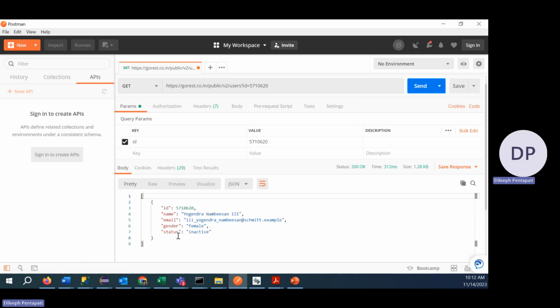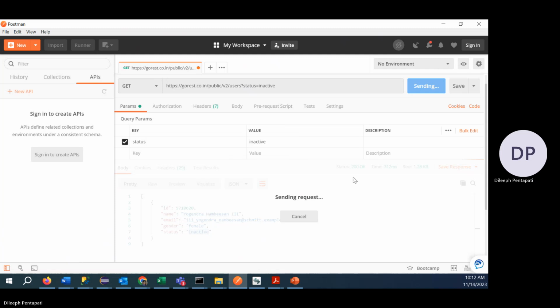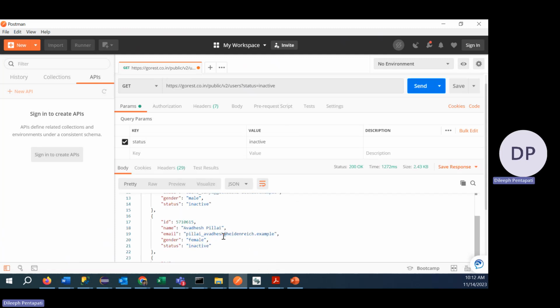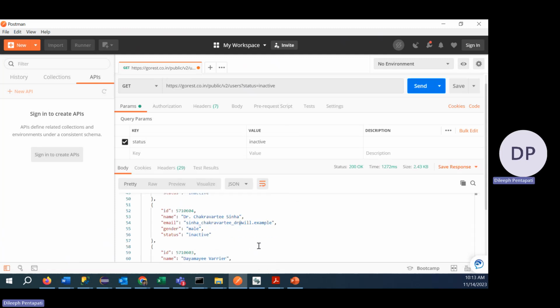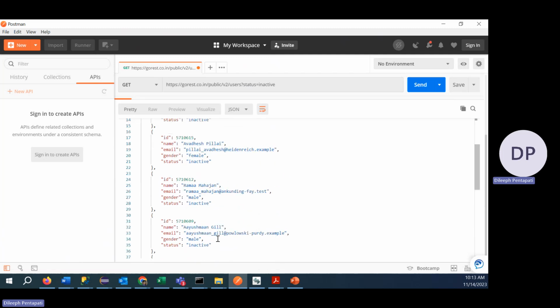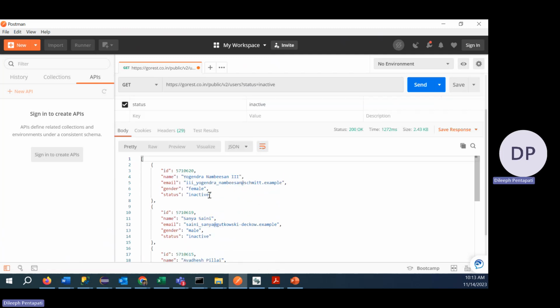For example, for the status of the users, I'm passing status equals inactive here, which means it will retrieve all the records of inactive status users. If you see here, all users' status is inactive.